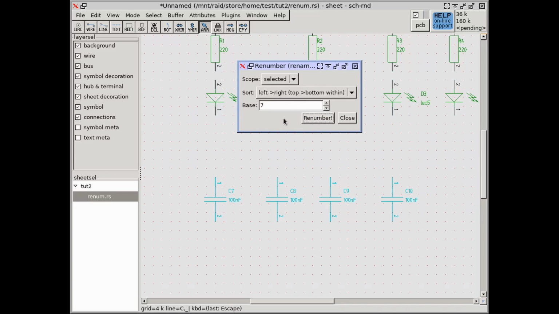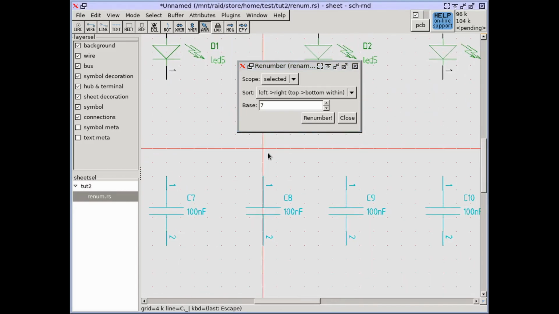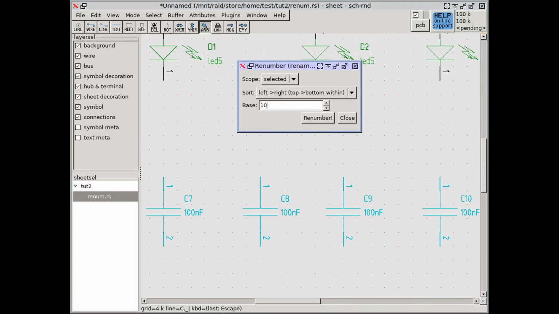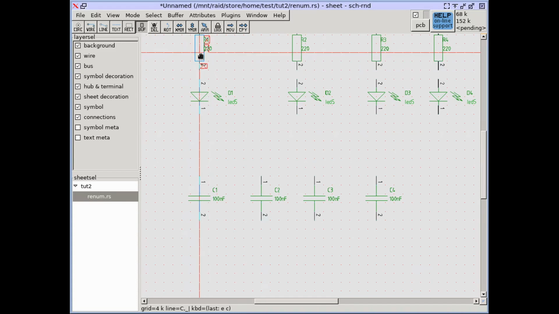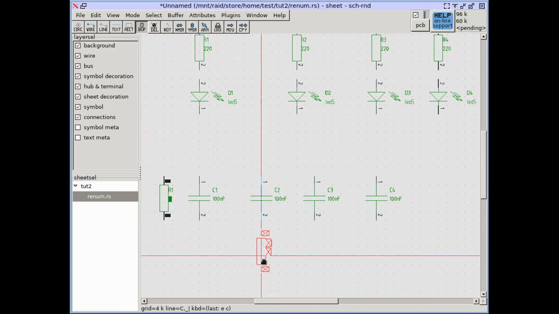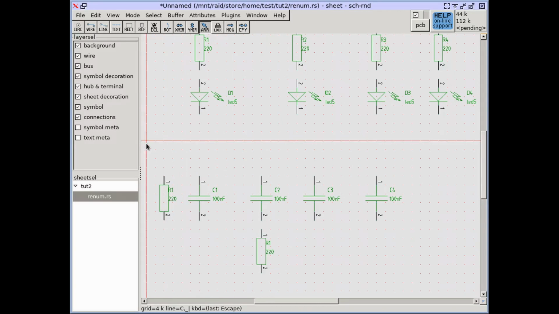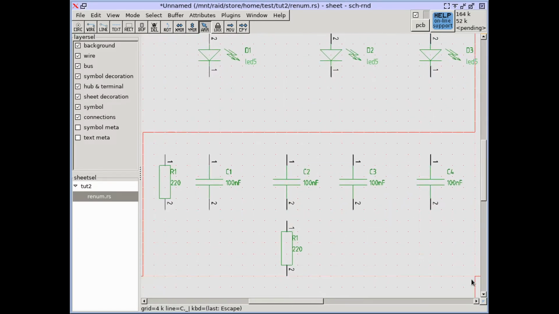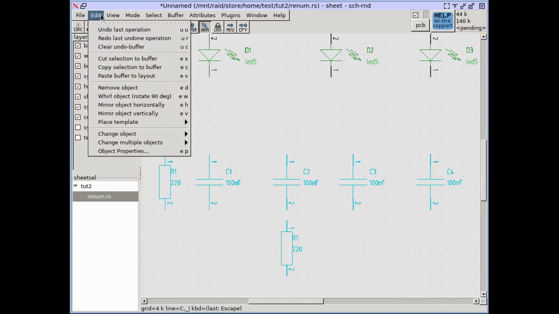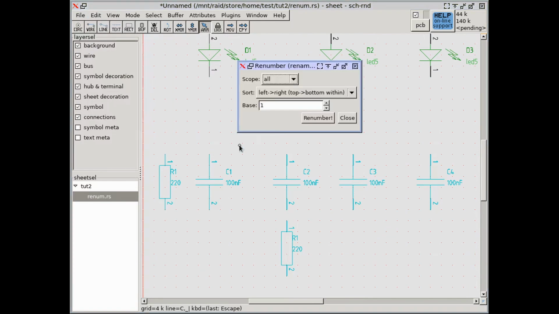In this example, we first renamed our new capacitors to C1 to C4 from left to right. Using a different base number is useful when numeric parts of the names refer to the section of the drawing. For example, a block of symbols are numbered from 100, another block from 200. The plugin can handle renumbering of different kinds of symbols, keeping their prefixes.